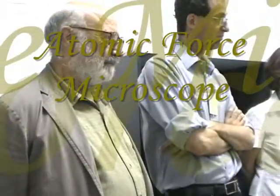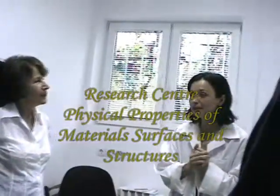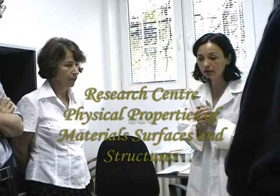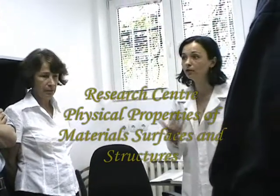This is the first SPM microscope in Bulgaria. It's a bit nicer than the one at the other institute of academia, and it's able to do biological measurements. We can do cell force measurements in liquid, and as far as I know, nobody can do something like this in Bulgaria.